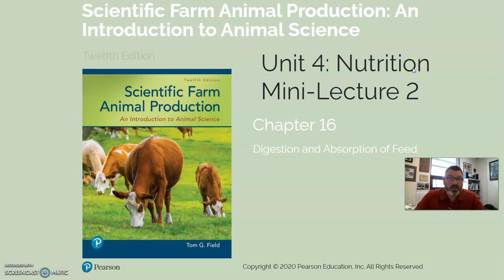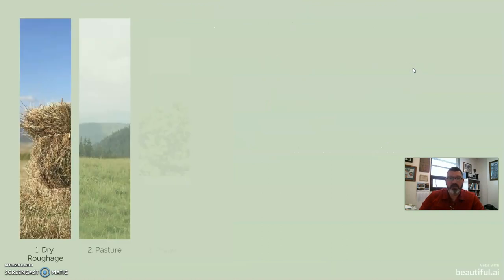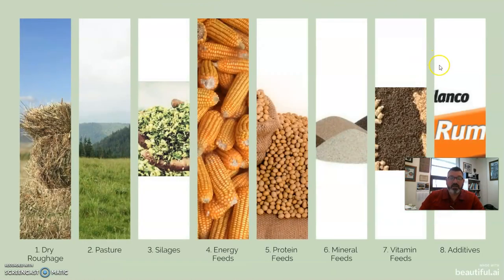We're going to resume our mini lecture series here in Unit 4 Animal Nutrition, and in this section we will talk about digestive systems. But before we get to that, just want to review real quickly the 8 basic feeds that we're going to be talking about, or feed classes.